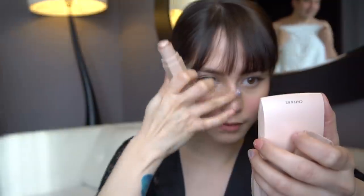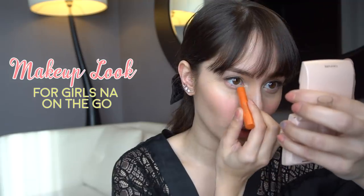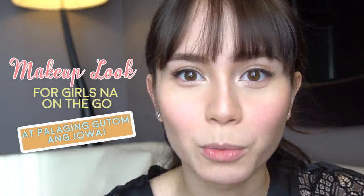Wait, I'm almost done. I feel vulnerable. You're vulnerable? Because you only have a towel on. I feel vulnerable. Ano ba yan? Anak, mabis ka na? Opo, night. May sabaliw din ko eh. Gutom na yan, kaya ganyan. Eto na! Perfect din para sa girls na on the go, and laging gutom ang jowa.